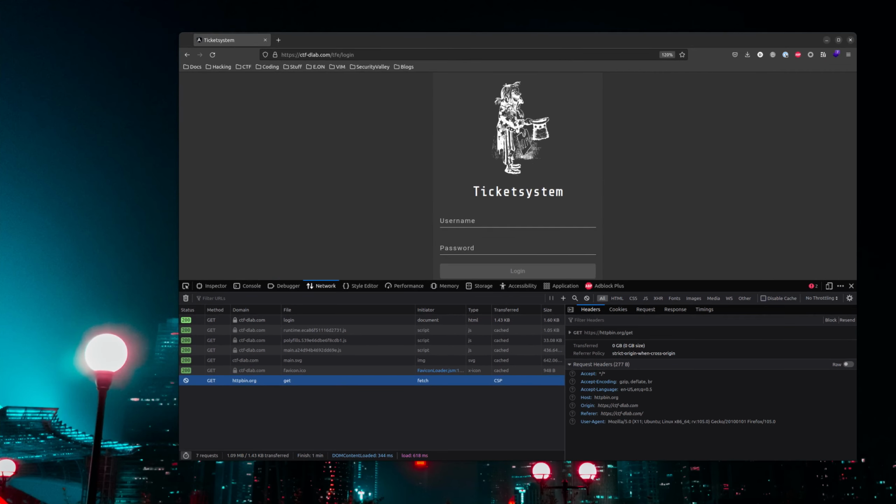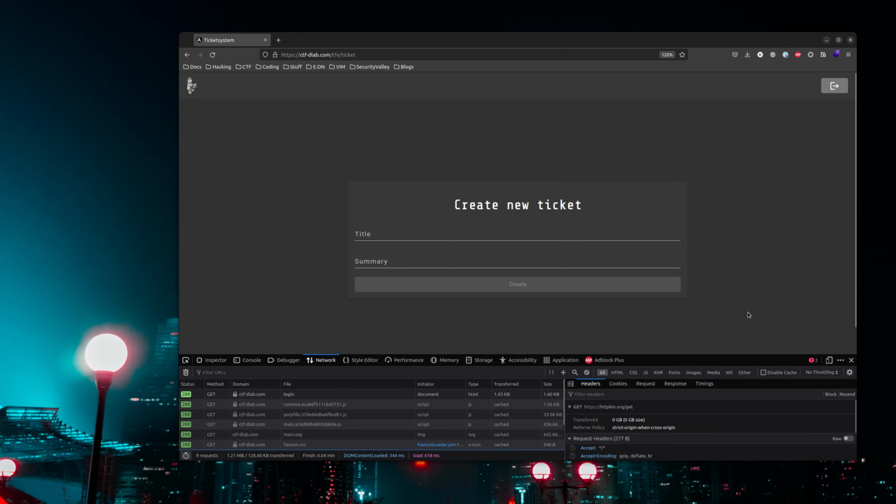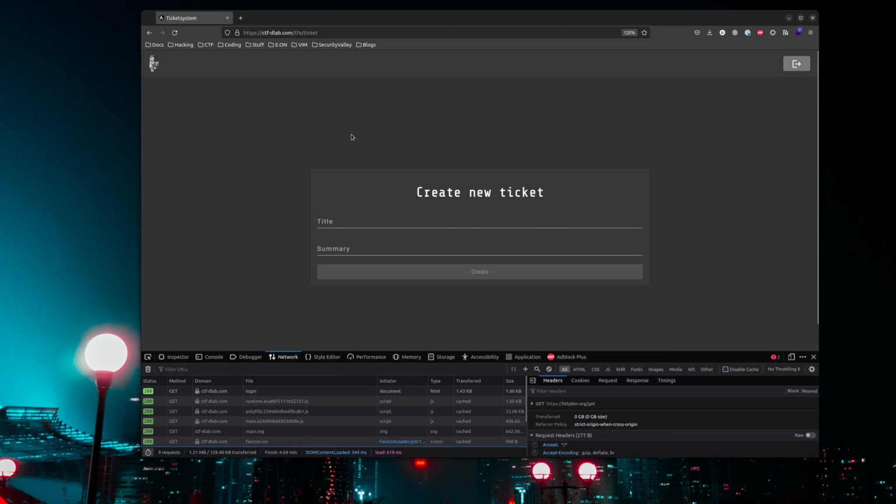At first, let's log into the system with the ticket user, the password, and adjust the stuff here a little bit. So that is the create ticket card, so to say. You have seen we can enter a title here, some fancy title, and we can enter a summary here.